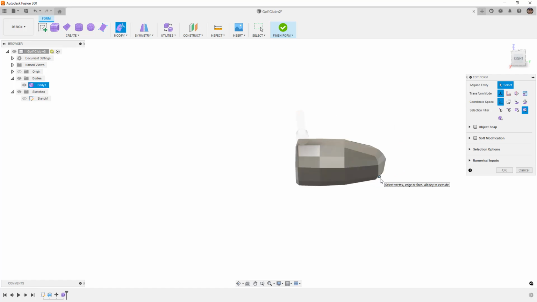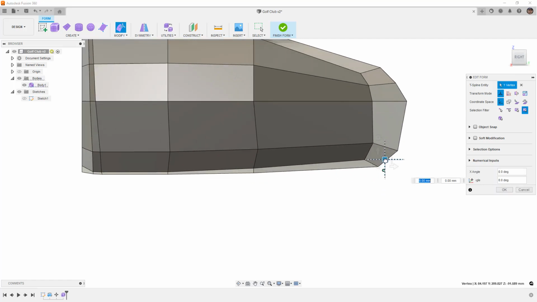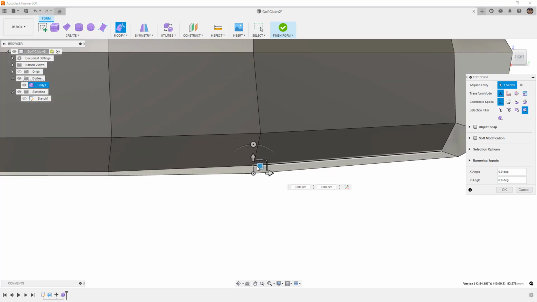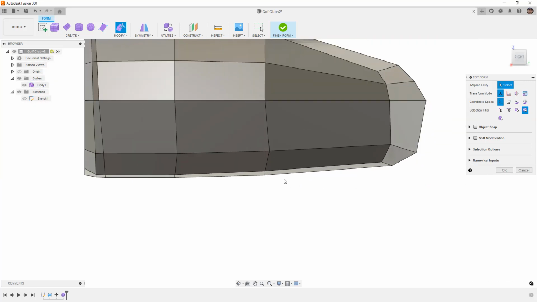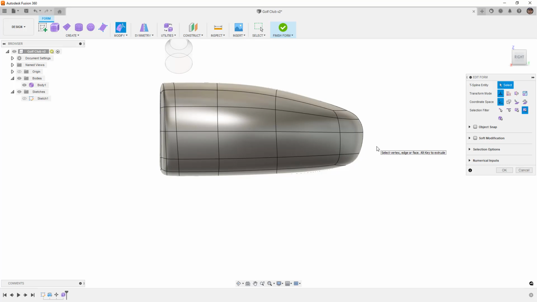Now, again, as I mentioned before, the more detail you add, the harder the shape becomes to edit. So at this point, if I want to drastically change the shape, it's going to be a much more difficult process for me. You're going to need to use very careful manipulation of edges to be able to get that shape to change. It's not impossible, but it does take a bit more work.